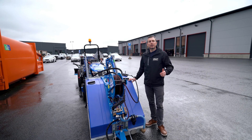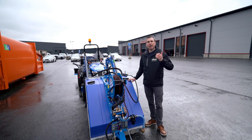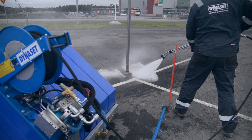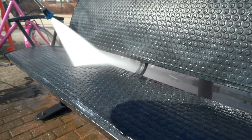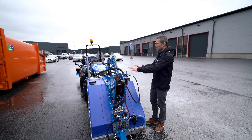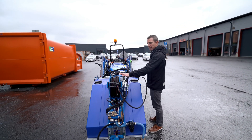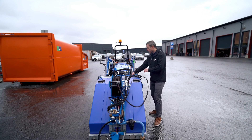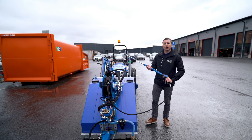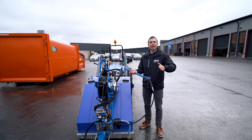When you go out in the field to perform street cleaning jobs, very often you will be in an urban environment, which means you may also need to clean road signs, benches, bus stops, and so on. For that reason, the unit is equipped with a kit that consists of a hose reel, a 20-meter high pressure hose, and a washing pistol to be able to manually clean anything around you.